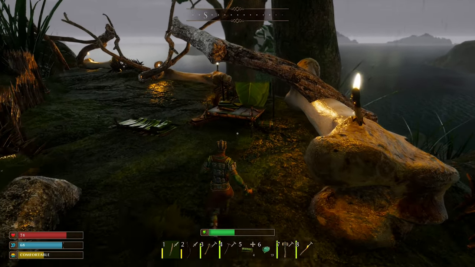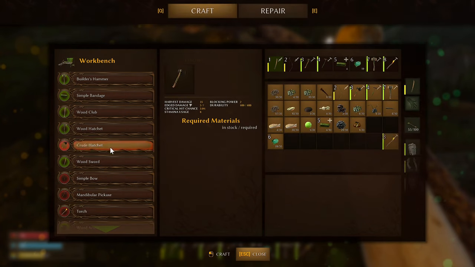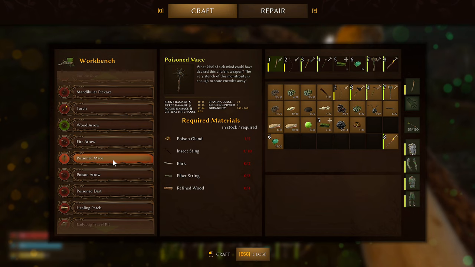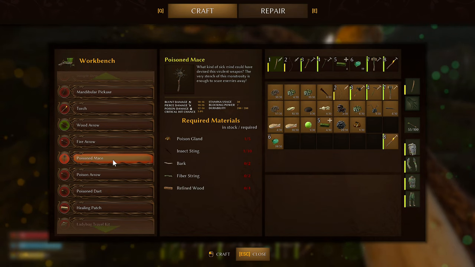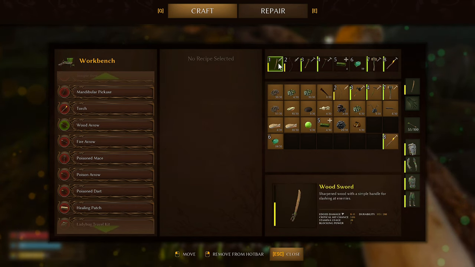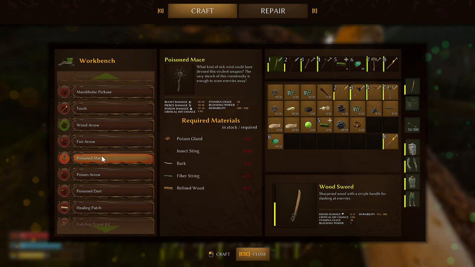Alright, so here's the stuff that we made earlier on in our playthrough. What about this poisoned mace? Poison gland, insect sting, bark, fiber string, and refined wood. Okay, so that's mostly material that I do not have. But look at the blunt damage and the pierce damage and the poison damage on there. That's a lot more damage than I have on my sword. My sword does a simple 8 to 11. So this is a much higher level weapon. I've got one poison gland, one insect sting, no bark, no fiber string, and no refined wood. And I know those last three are specifically more advanced material.